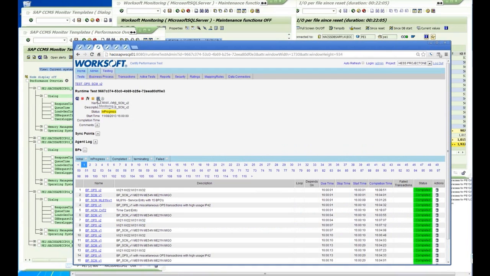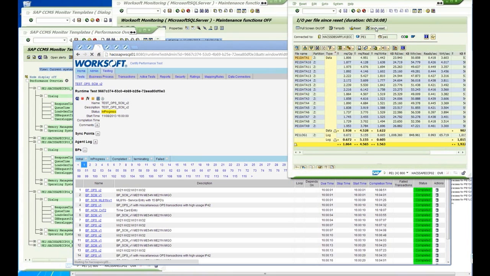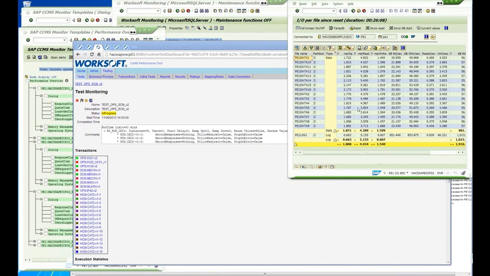ME51N, I believe, creates the purchase requisition. 54N, I think, updates and releases it. 21N creates the order, and then MIGO, I believe, updates and releases the order. So all of these are related transactions. They pass data from one to the other. So that's the business process mix, and these are the instances that are run against the test.